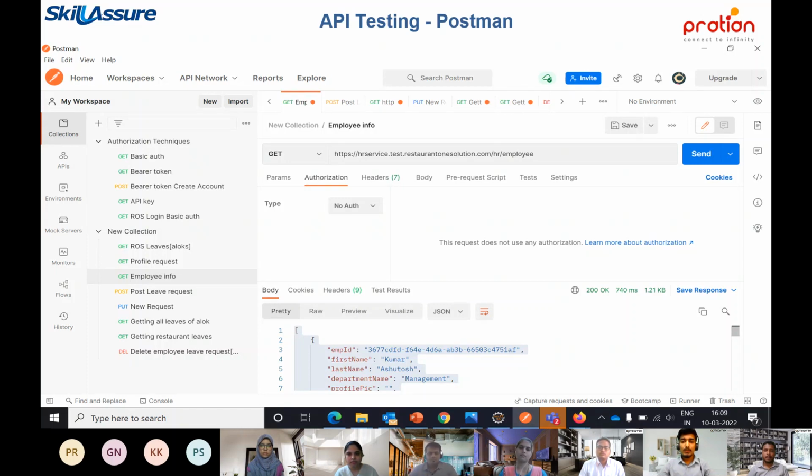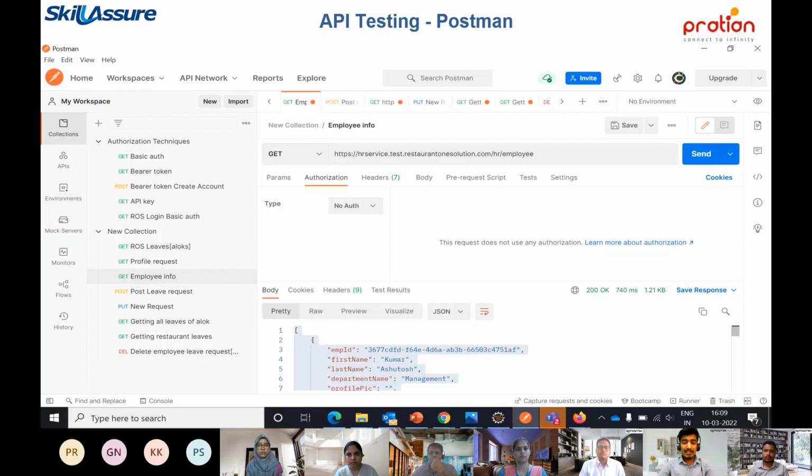Mainly we have chosen the Postman API as a tool for API testing because it is easy to use, and we can just create a collection and pass different requests through this API. In Postman, we had different HTTP requests like get, post, put, patch, and all. Here I'm passing the get request to get all the employee information of the ROS application.